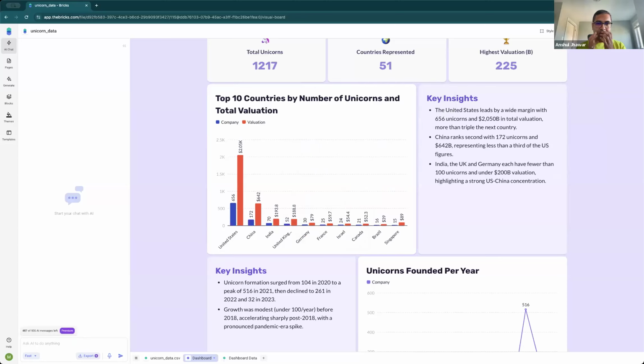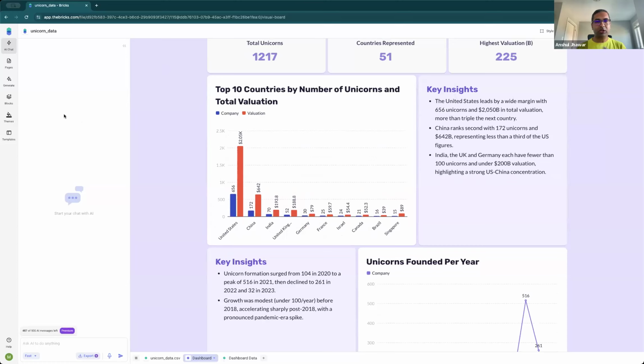Okay. Manpreet, another question which most of the time people ask is how do I create a dashboard from multiple files? So can you quickly share how do we import more data into an existing file?